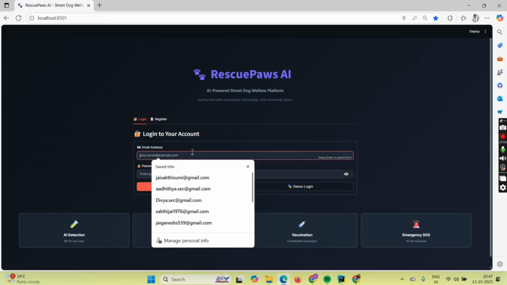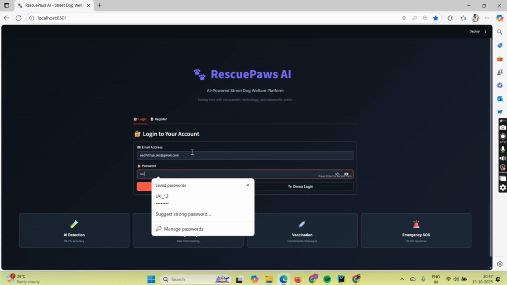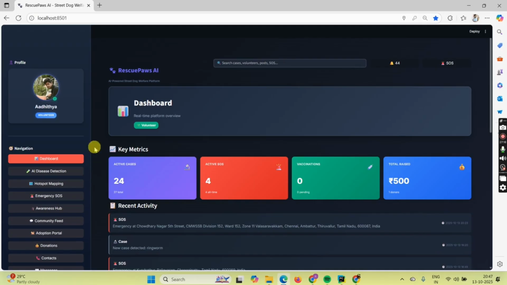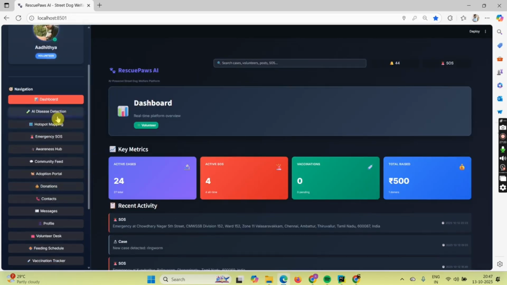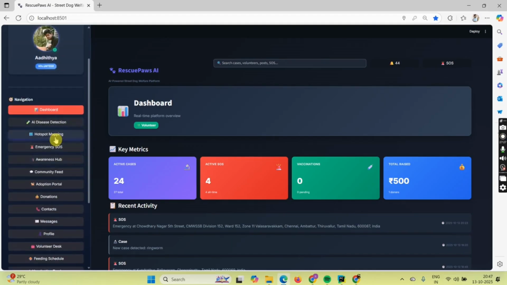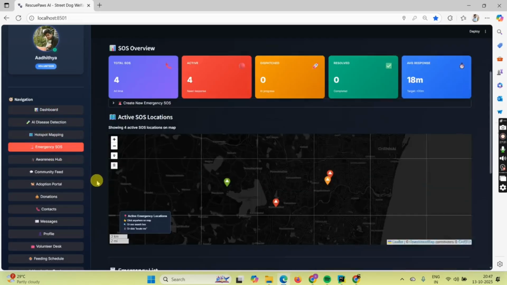Now I'll be showing a volunteer page for you. Yeah, this is the volunteer page. We can see the same things here. Some things are removed, since some of the access is only given to volunteers, right? That's why we have emergency access.